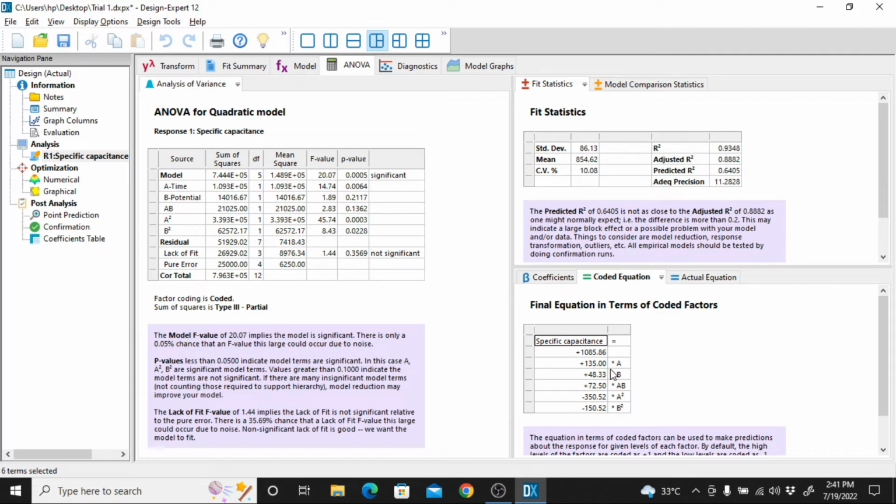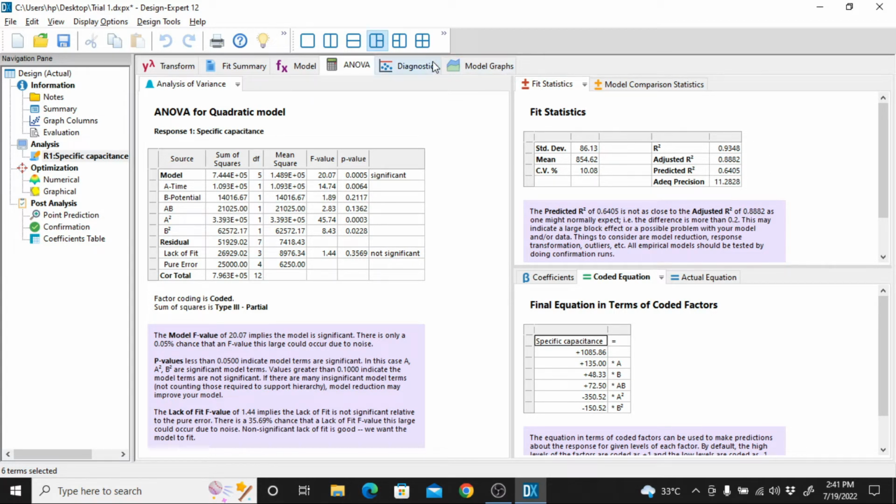Okay, enough with ANOVA. So I repeat again, in ANOVA, the important thing is the model should be significant, lack of fit should be not significant, and you must have good significant model terms here. 3 is not enough. You should have at least 4, which includes the significance of A and B, the correlation between factor A and factor B. And number 4 is the lack of fit. The lack of fit should be not significant. And pay attention also to the R-square value. It should be close to 1. When the value is close to 1, it's good.